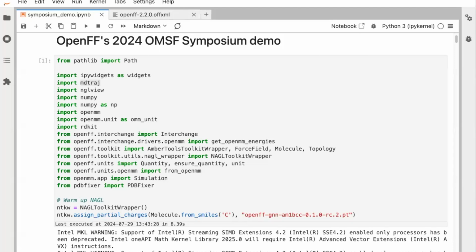Before this, OpenFold showed a vanilla use case for how to take a protein sequence and turn it into a 3D structure of a protein and then do some relaxation with Amber.